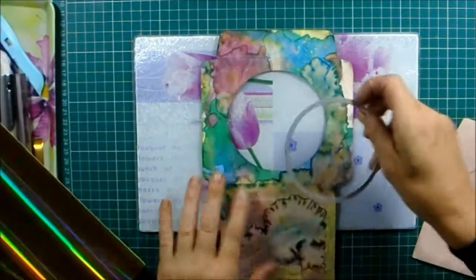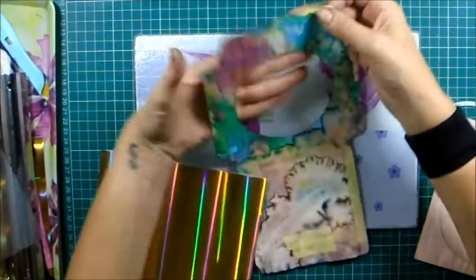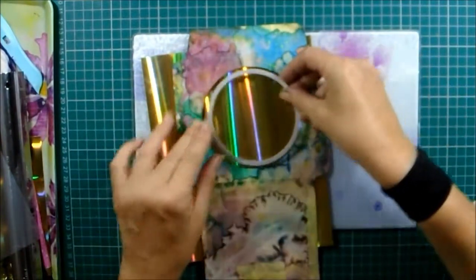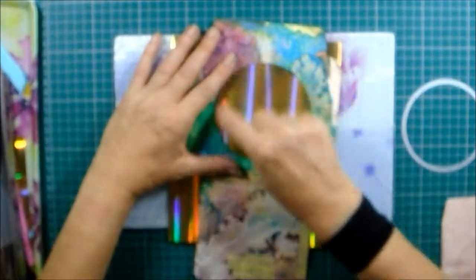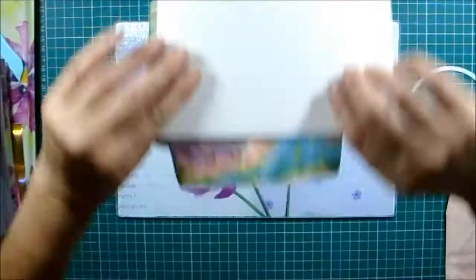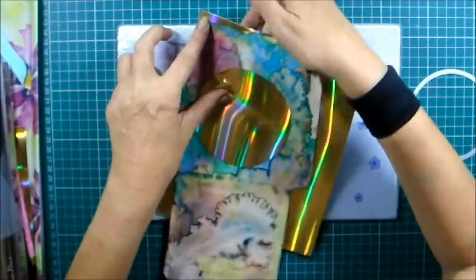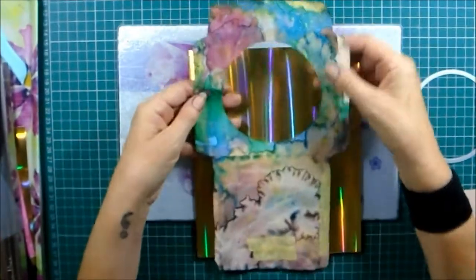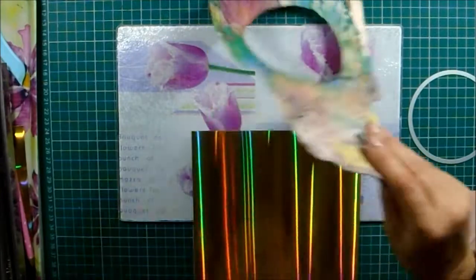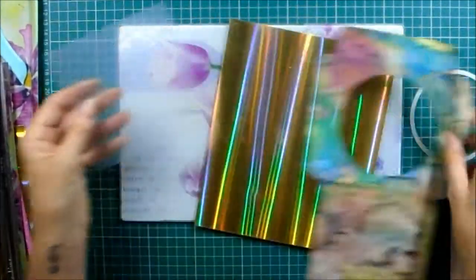I've got out a round die — this is the biggest circle I've got and it comes just inside like that. Because I'm going to put another bit of plastic there from the bit I took out, so we've got like a window. I thought if I cut this to size and cut a circle, it'll be like there's a gold frame in there — the old cut-out glued right down and fit the exact size so that when anything's going in and out it's got to take the strain and not the paper. After a couple of times I think it would just weaken and tear. I also want to add acetate, but this bit is hazy — it's not crystal clear.